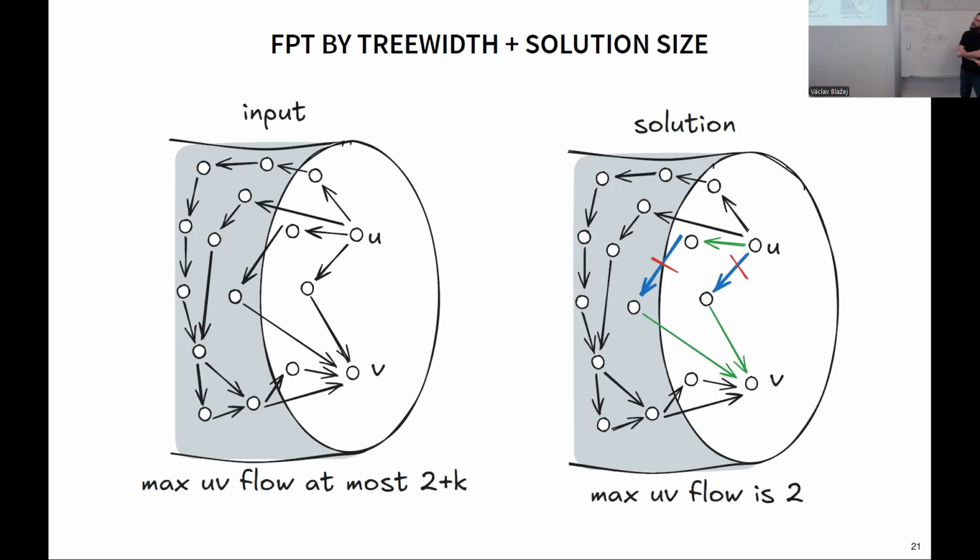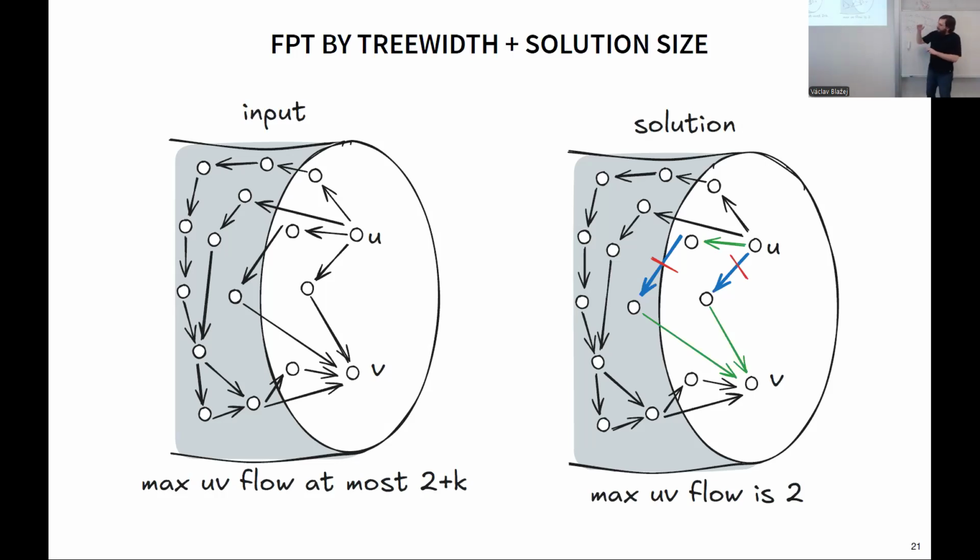The similar thing can be done if you bound it by the solution size. There is a small observation that you can do via maximum flow. So if you consider a solution, if you consider this partial graph that you already processed with a fixed reachability configuration over there, and you consider how the solution looks like, right? It cuts some edges possibly from U to V. But the number of edges you cut this way is at most k. So the maximum flow from U to V in the solution differs from the input by at most k.